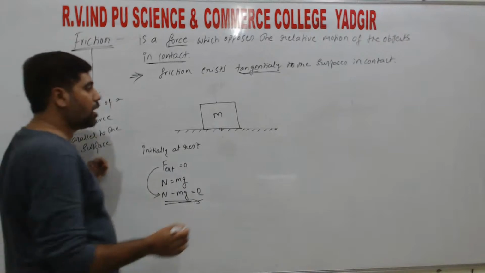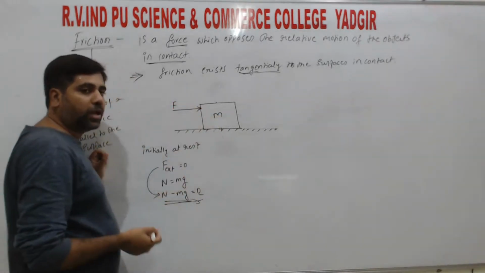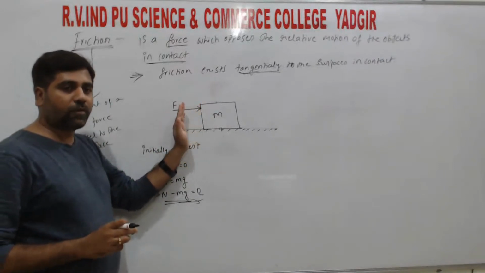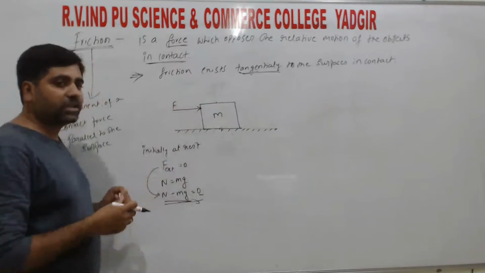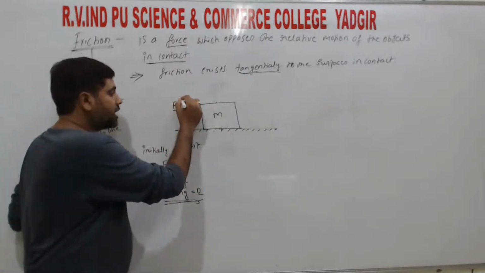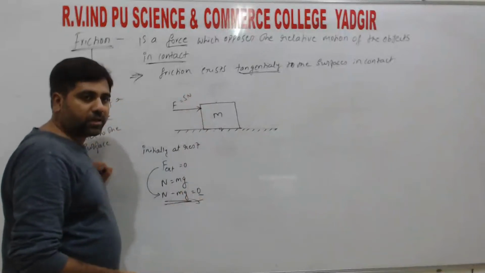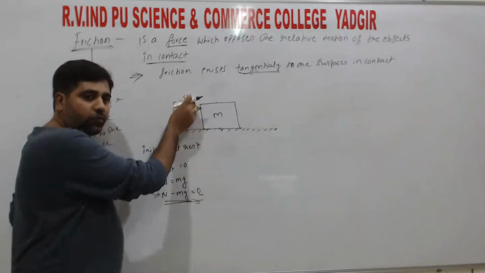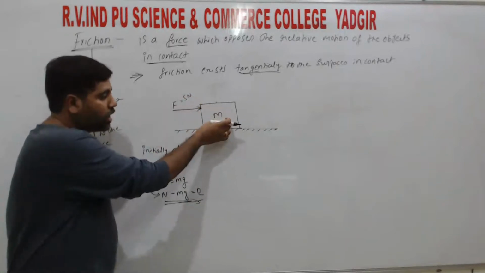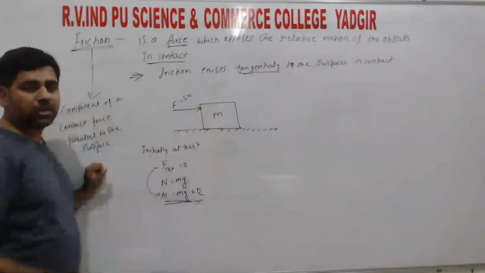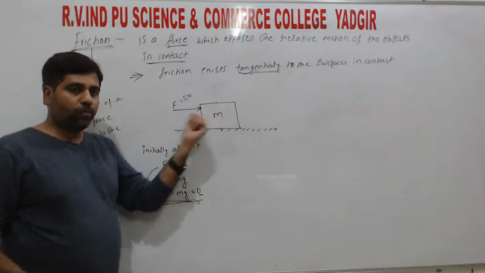Now applying some external force F by pulling or pushing this object. Some force is acting on this object, right? Initially some small force is acting, say 5 Newton. I am applying 5 Newton of force on this object, pushing it, but even then the object does not move, right? So initially it resists moving.